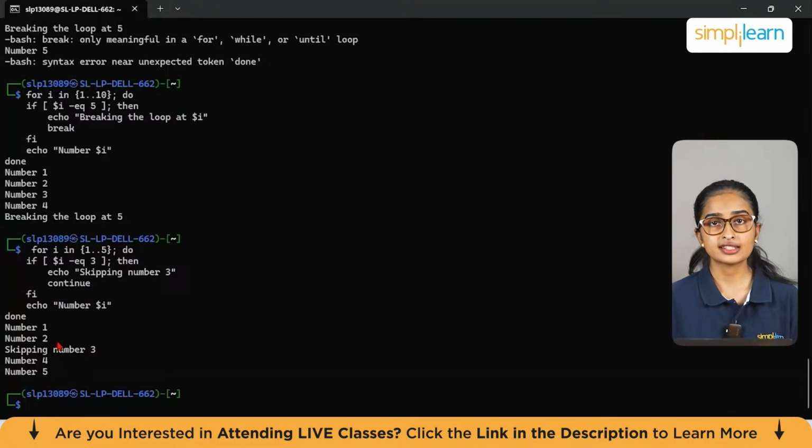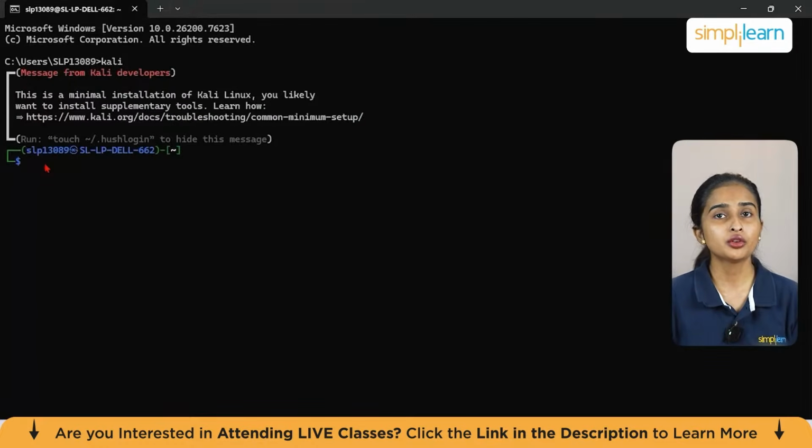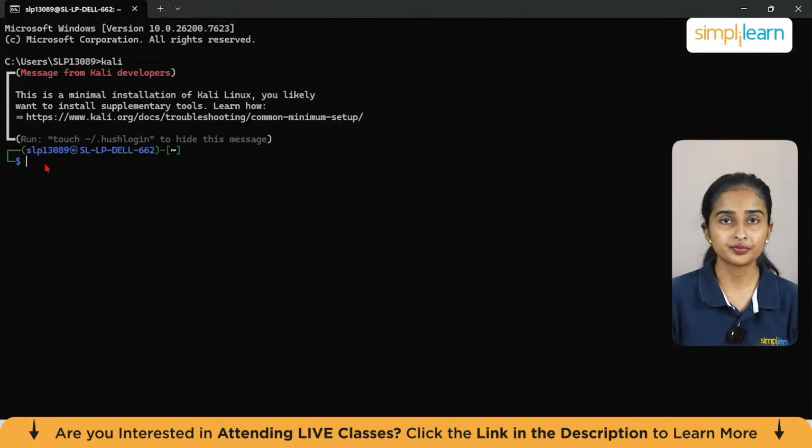So this is seen in the example as shown. Let's move on to a real-world looping scenario. Let's take a real-world example where you need to check if files are backed up correctly. You want to loop through a list of files, check their size, and if any file is too large, let's say above 100 MB, you will log it.